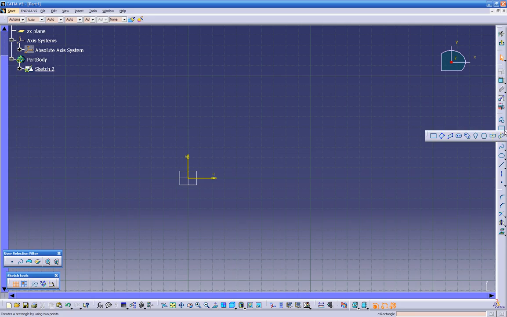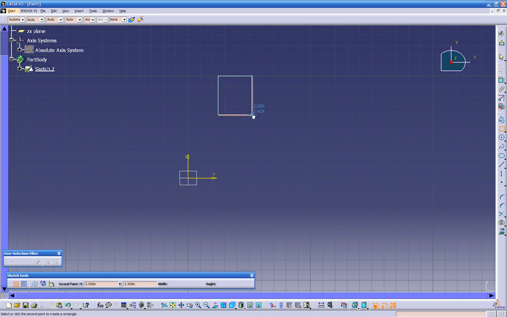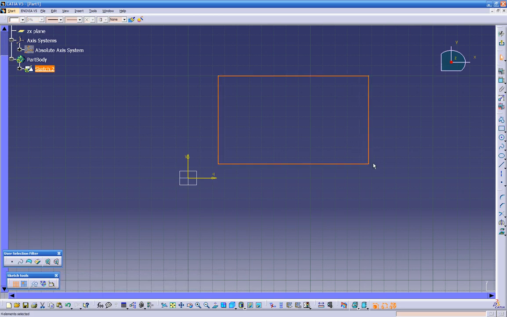If we click on it, we can see quite a few options you can create in the rectangle. So let's try this. Bring your mouse on the screen, click, hold it down, then let go, then click again. Now we got the rectangle.